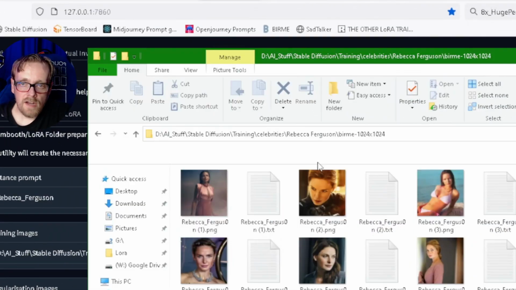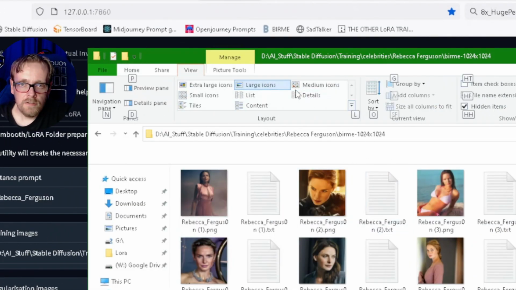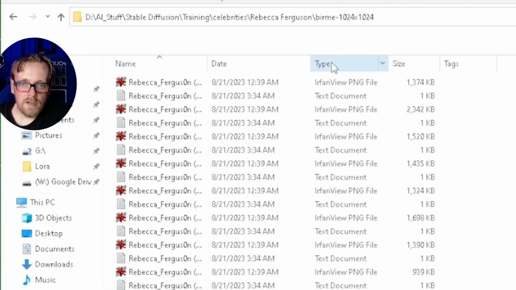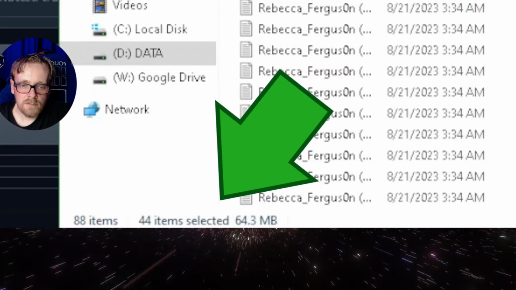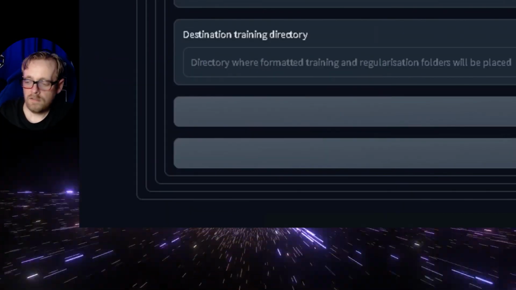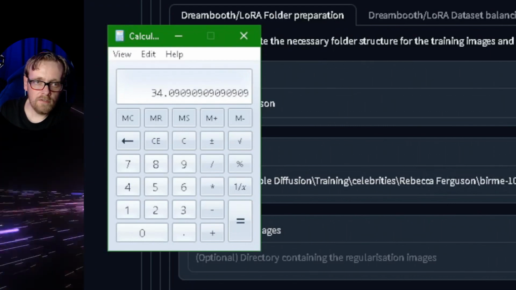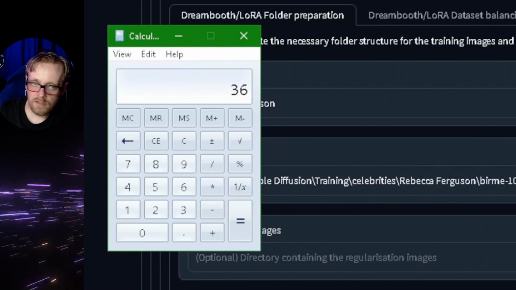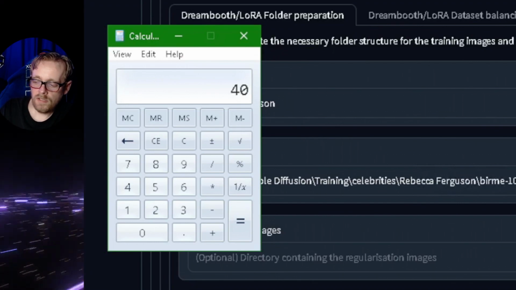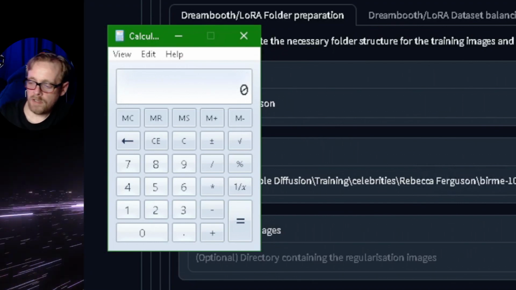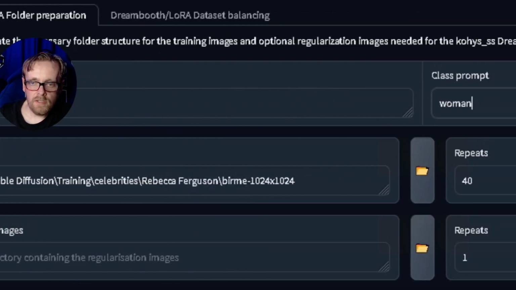I'm going to go back to my data source images folder and go to view and then details and then sort it by type. So I can just click the first one and then scroll down and click the last one, and I'll know how many pictures it is. It's 44. And I want that to be more than 1,500, because the average good amount of training is 1,500 steps. So what I like to do is hit Windows button R, type calc, and hit enter. 1,500 divided by 44 is 34. So what's 36 times 44? 1,584. I like 1,600, maybe 1,700. So 40 times 44. That's maybe a bit much. 38 times 44. Let's put 38.